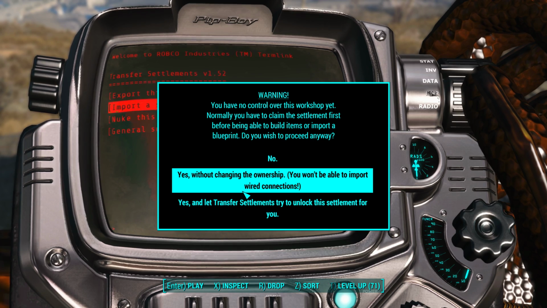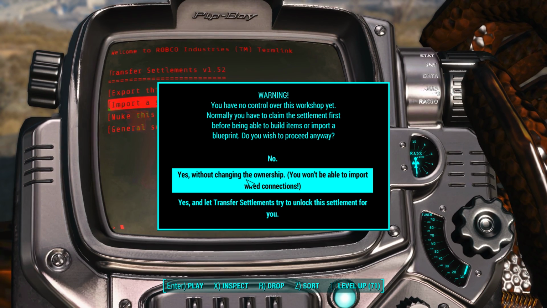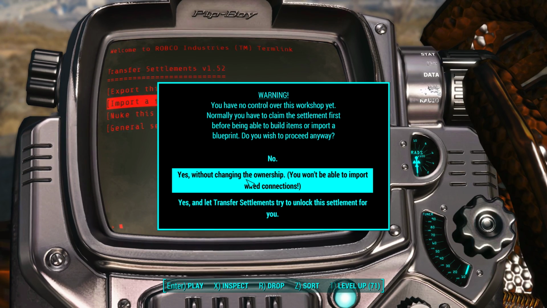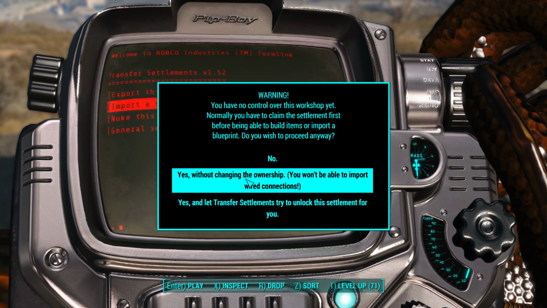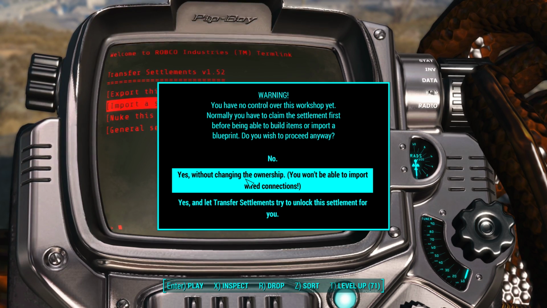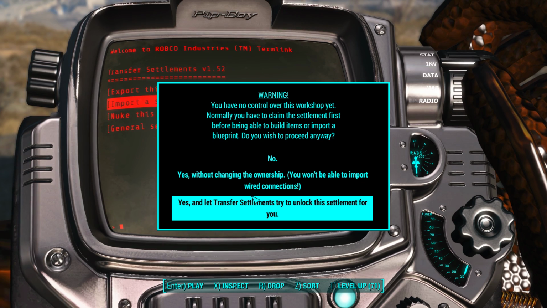Okay, this is a good example, guys. Sometimes you don't have control over a workshop. I thought I gained control over the workshop. I did access it. But anyway, you have some choices here. Without changing ownership of the workshop. So right now the workshop is owned, I guess, by the game or whoever's occupying the territory. And we've not yet fought off all the people yet, maybe. I don't know. But here it is.